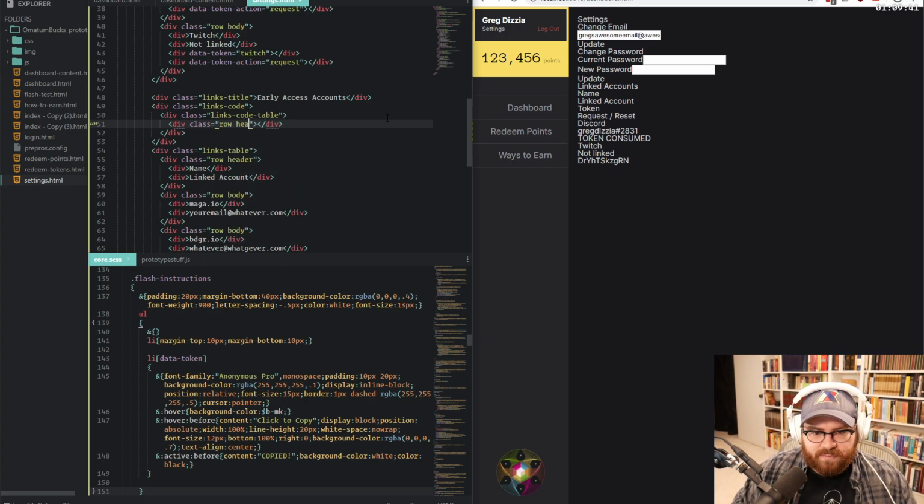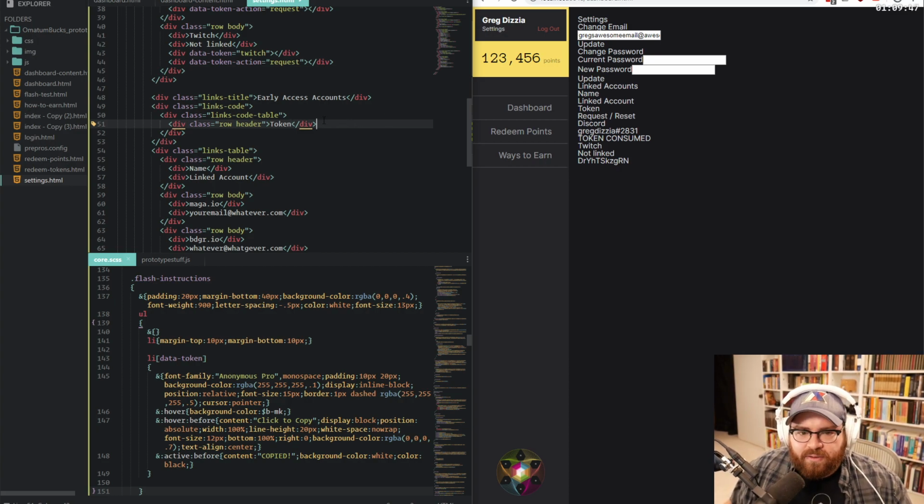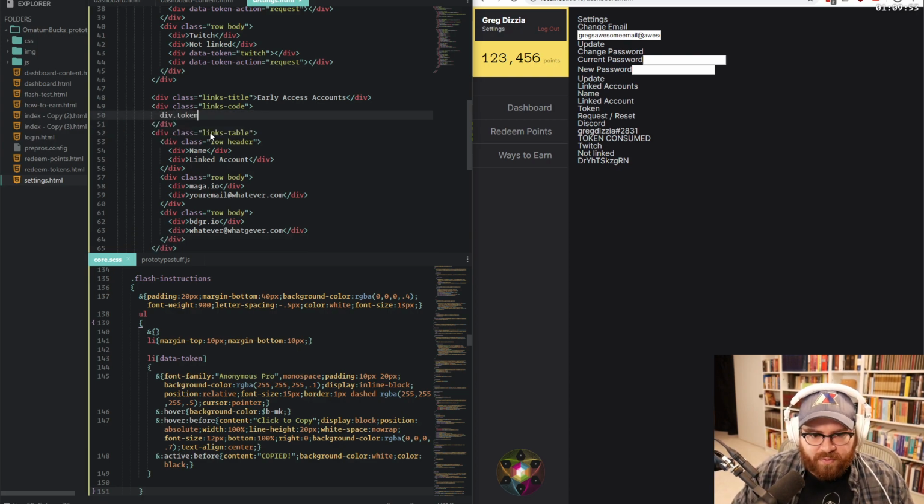Oh, geez. So you'll have your token, and well, I guess we wouldn't need to do that. You don't need to make that a micro table. Why don't we just have your token here?